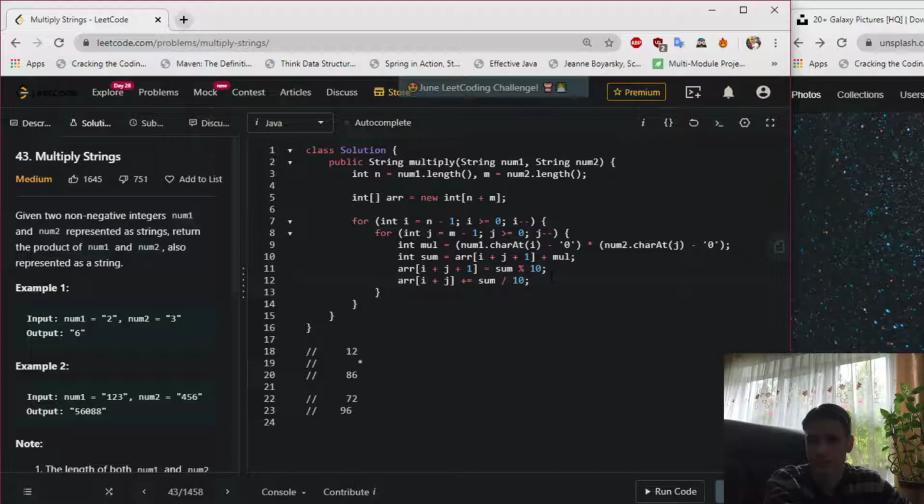And that's it. Finally, we say StringBuilder equals new StringBuilder, and we loop through this array.